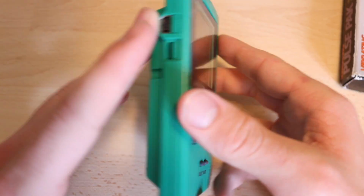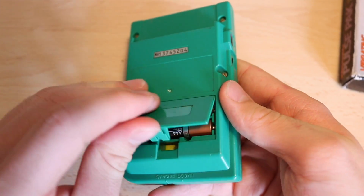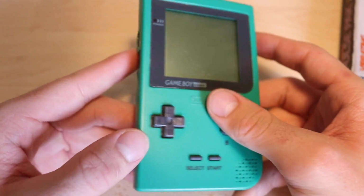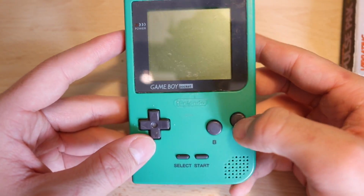And then I picked up this Game Boy for €10. I just went on eBay France and selected newly listed and then ordered it to the house I'm staying at in France, and it arrived.